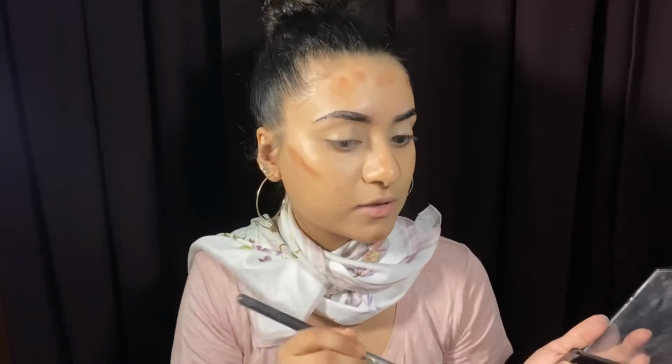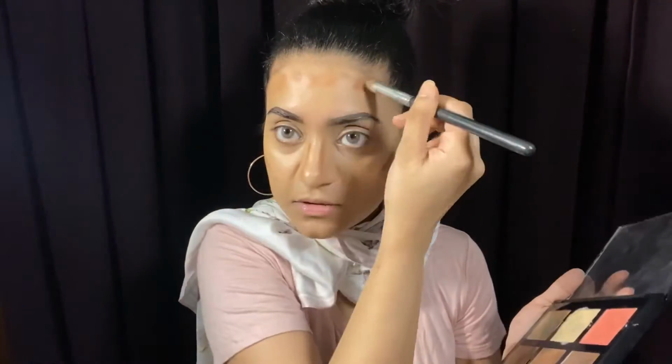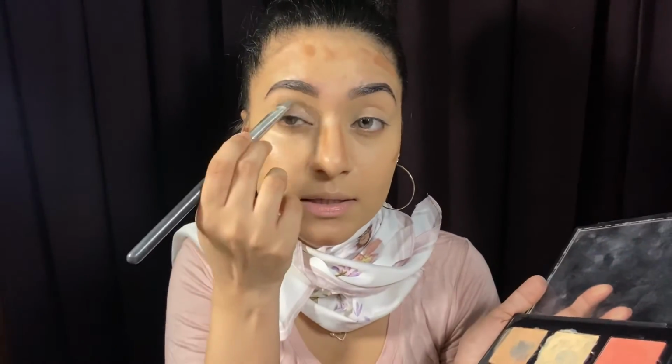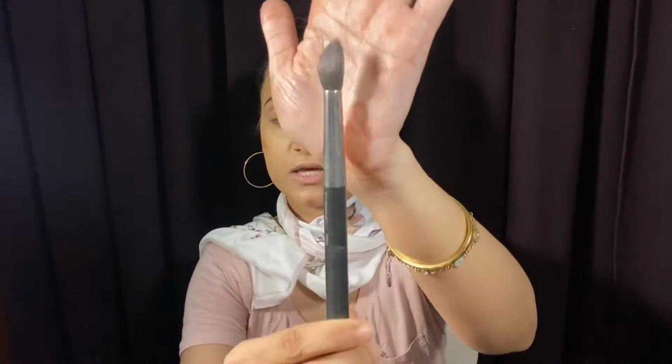And then I'm gonna use this color on the corner, to give that more dark contour on these areas, a little bit on the forehead, the nose areas, and a little bit on my eyelid as well, not too much, just like that. Okay, and I'm gonna blend it out. For blending, I'm using this MAC 240S. It's a pointed brush, and it's good for blending, contouring and everything. It's a very good brush. And I'm just gonna blend everything out.